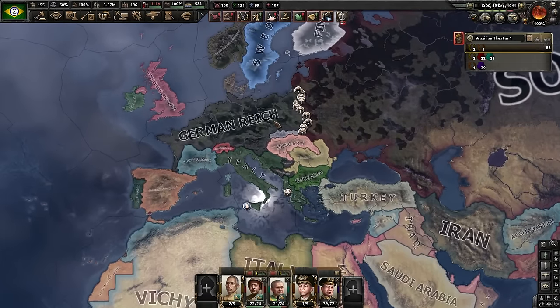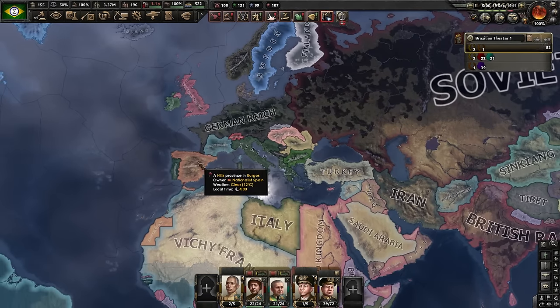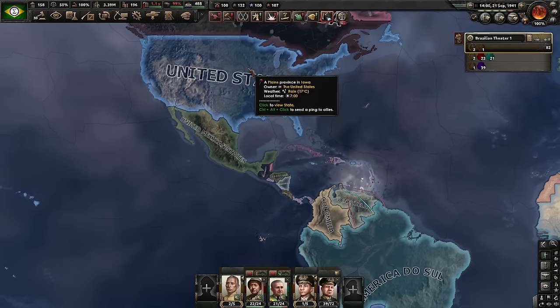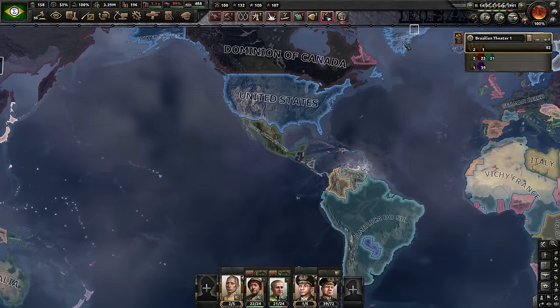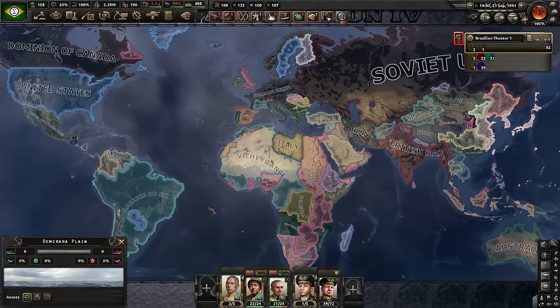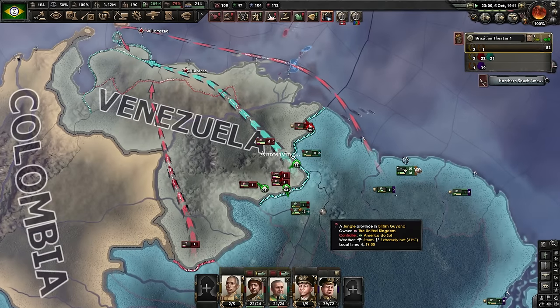Okay, Mr. Germany man goes now into the Soviet Union, so we're kind of on a timer now. They will not survive forever here. So my mission now will be to push up all the way to the USA, and after we control basically the entirety of America, we can easily take out the rest of the allies and invade the world from that. And the USA joined the allies. Very fitting for me attacking Venezuela, I guess.